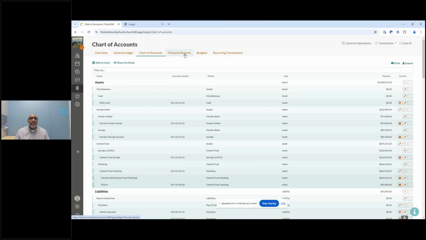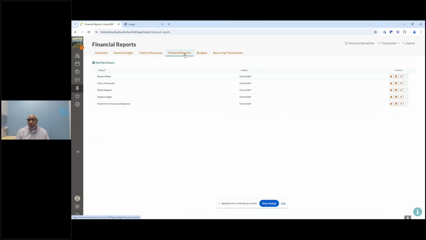To the right of that is financial reports. Old Ledger had, technically, 4 core reports or main reports. With the new Ledger, we've got 5 main reports, so we're already one better. But it wasn't just simply adding in the old reports or building this big, long running list of reports. We wanted to create a report writer, and we did. I'll give a shout out to Luke and Pastor Cobbs and the other programmers that worked on that.